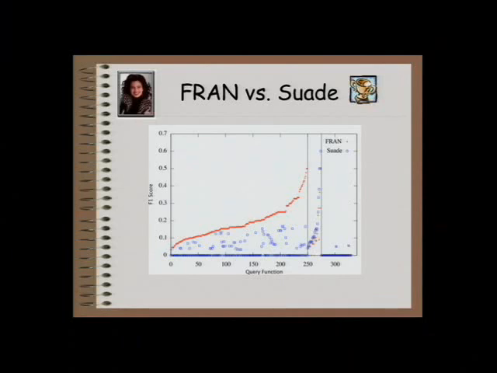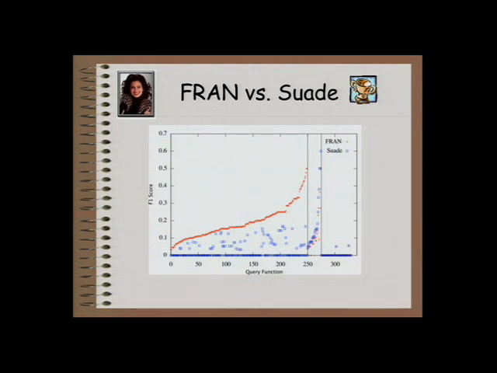Okay, so what this graph is: the red crosses are Fran, and the blue squares are Suede, and the graph is divided into 3 parts. Essentially, this is a win for us, the cases where Fran does better than Suede. This is a lose for us, the cases where Suede does better than Fran, so we don't do as well as Suede does. And these are the cases where we're tied. As you can see, in most of the cases, Fran beats Suede. Don't get too put off by this shape. The answers are just arranged in order to give you this kind of shape, to make it easier to read the graph. So you can see that most of the time, Fran beats Suede.